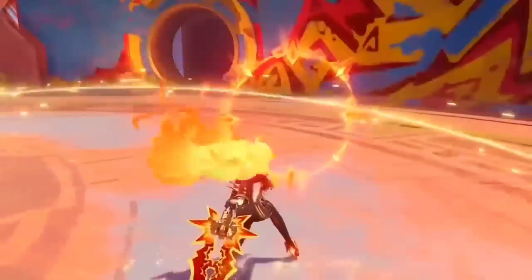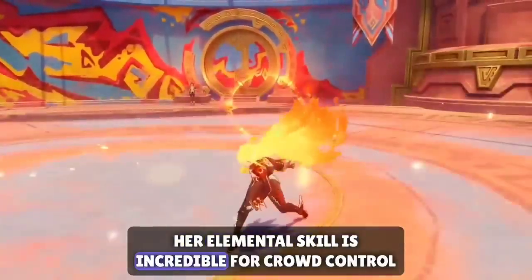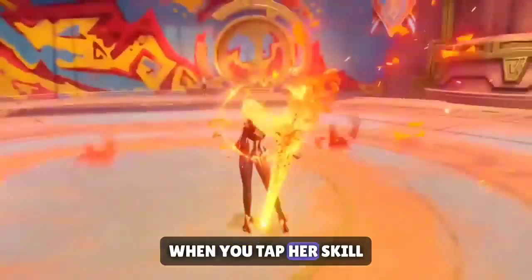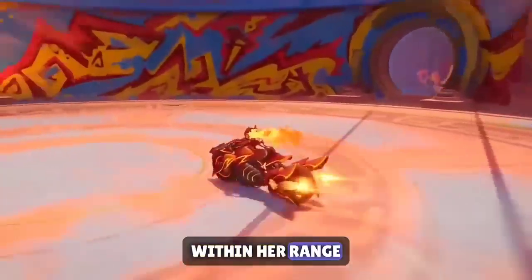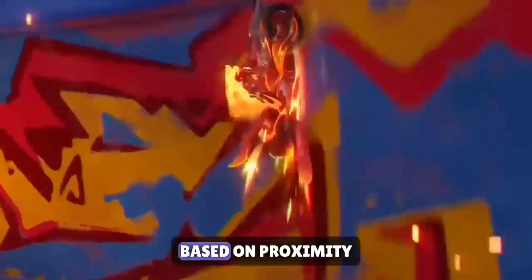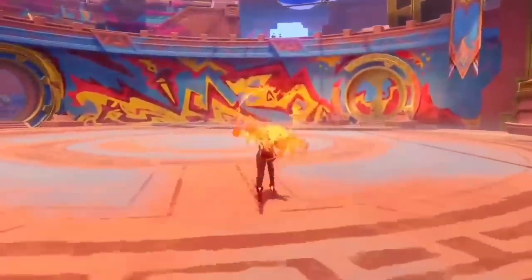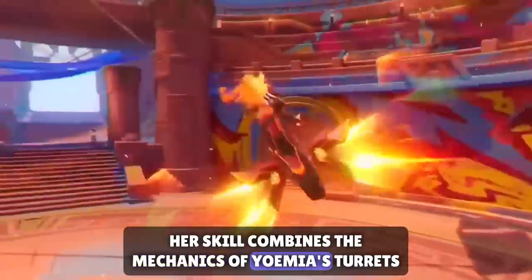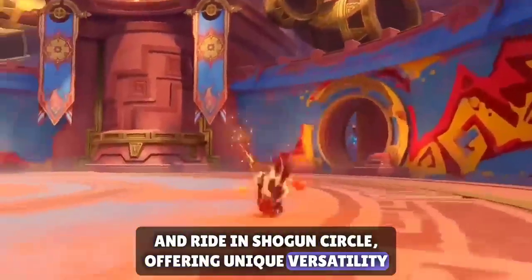Now let's get started. First, let's discuss Mavuika. Her elemental skill is incredible for crowd control. When you tap her skill, all nearby enemies can take simultaneous damage if they're within her range. The ability unleashes bursts of damage that target enemies based on proximity, making it super effective against grouped enemies. Her skill combines the mechanics of Yoimiya's turrets and Raiden Shogun's circle, offering unique versatility.